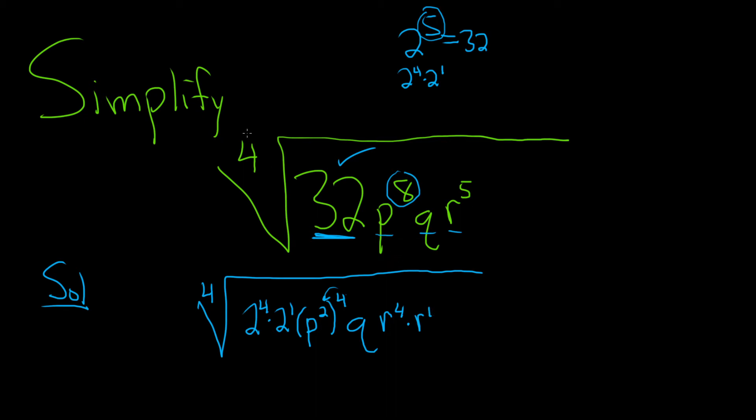So recap. Whenever you have a 4, the goal is to write everything to the 4th power. If you have, like, a 7, then the goal is to write everything to the 7th power. Now, you might not always get it on the first try, but you just keep doing it and doing it and doing it until you can't do it anymore, and that's when you're done.